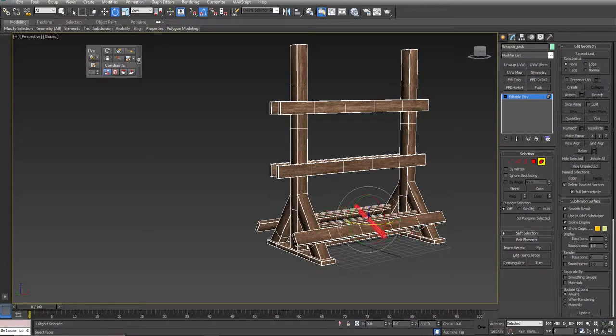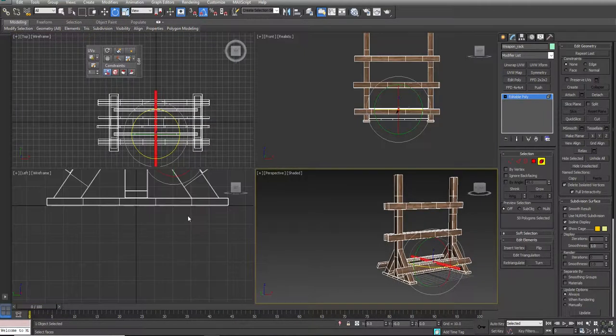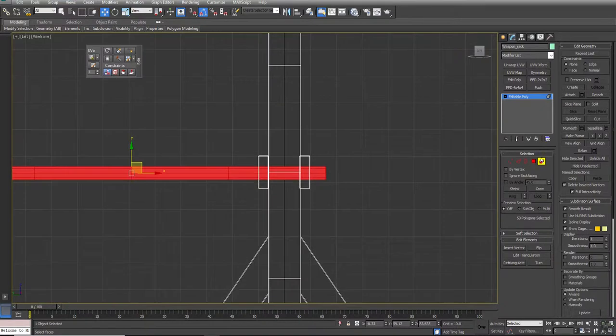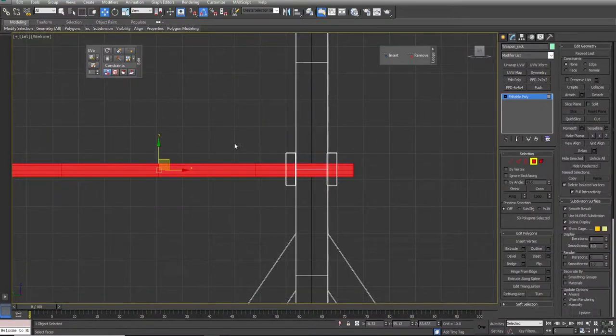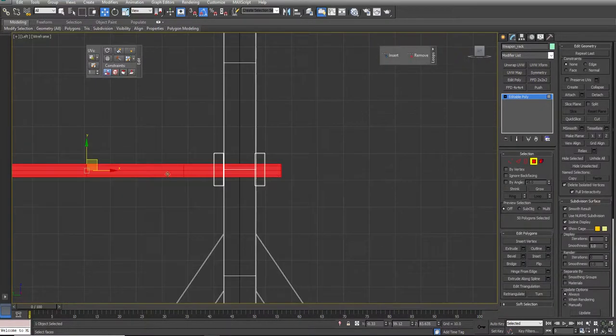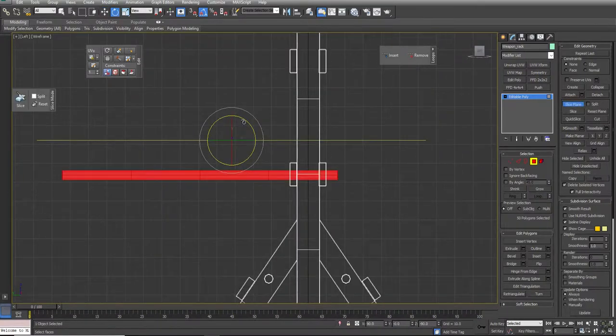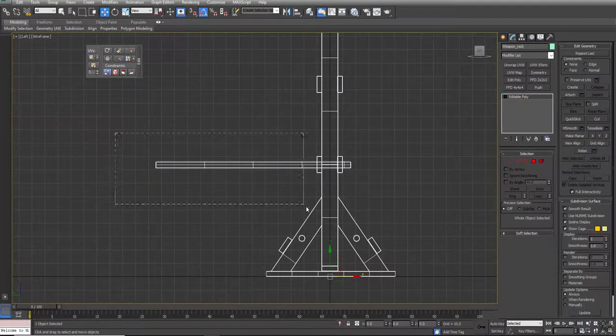If I rotate that 90 degrees, I'm going to clone it as an element so it's still sitting in here. I could take these different parts and I can move them over to kind of create a little bit more of something that you can actually hang stuff on, because I guess I do realize now that we missed that very important part in this process. Turn on my slice plane, rotate 90 degrees, kind of move it over here because I just want to slice it right there because I want to get rid of all these other polygons on this guy.